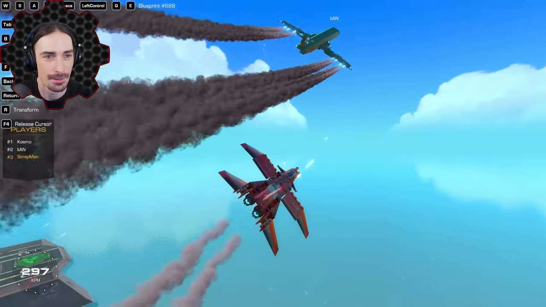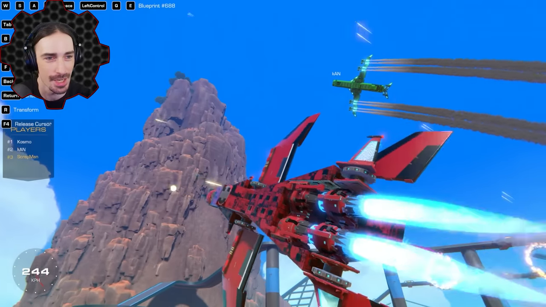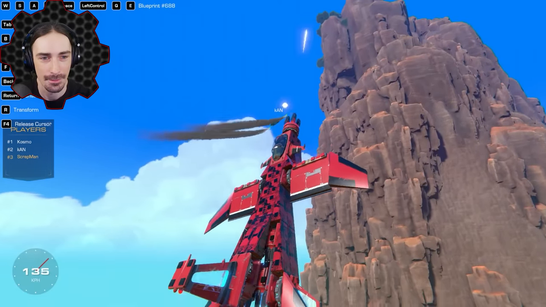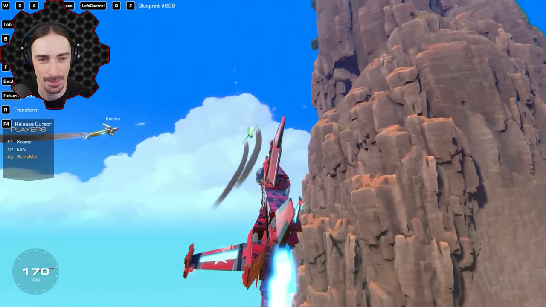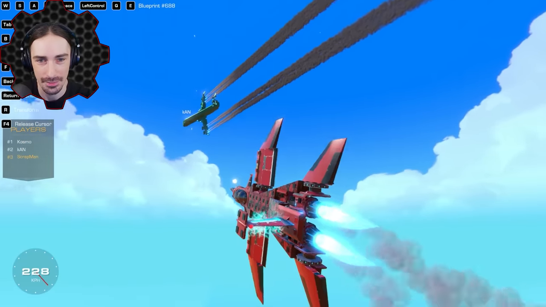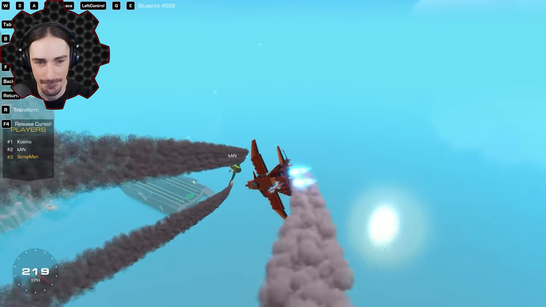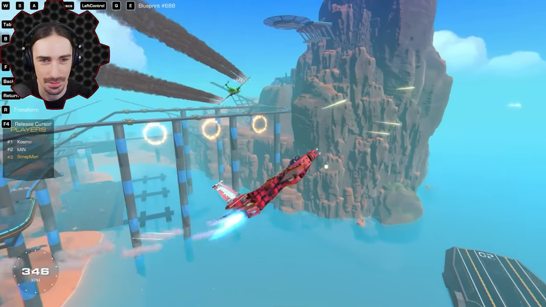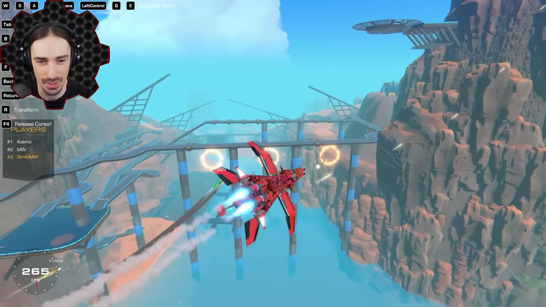Oh boy. I keep seeing my bullets make contact, but nothing fell off. Uh-oh, I feel like I'm rolling towards the mountain too much. Yeah, you might not want to crash into the mountain. It is a big plane, you really have to be careful. If you don't correct enough beforehand, you're done. Man, we haven't gotten anything yet. I feel like we got lucky with Cosmo.